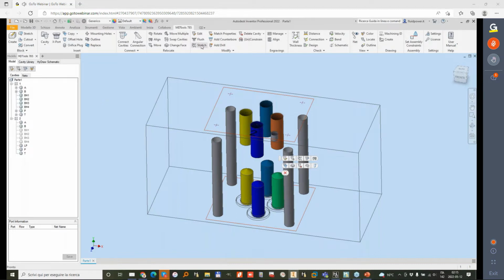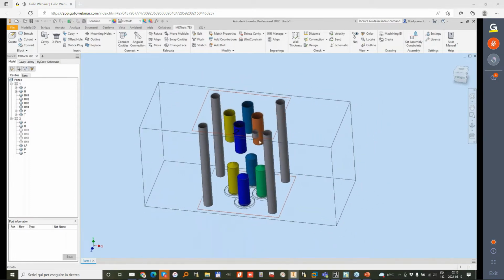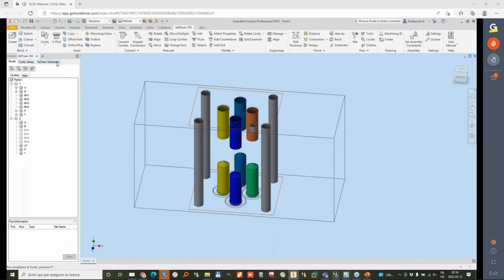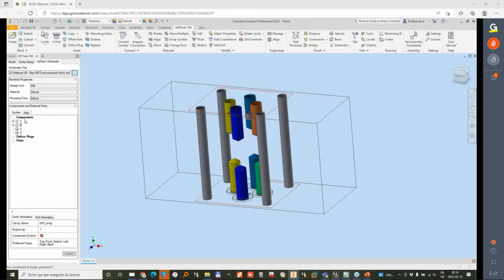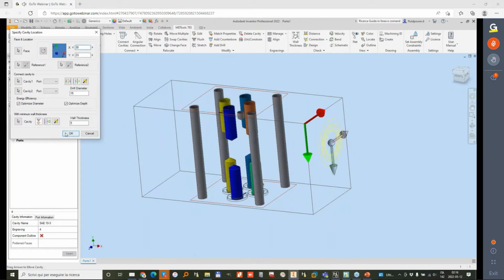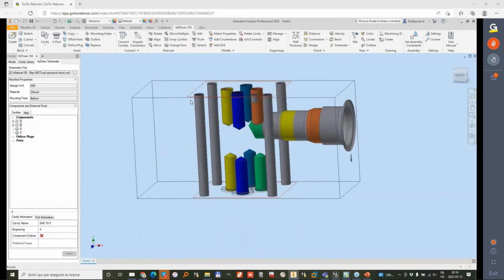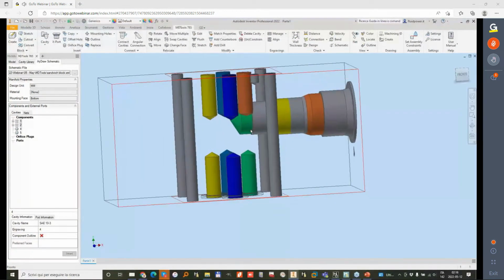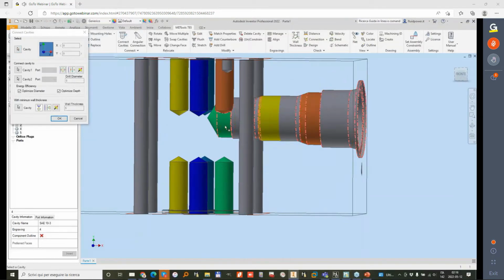I'll stretch the bolt holes in order to pass through. With the option update bolt hole, we have the ability to extend completely all the 4 bolt holes. Now, identical color means the net is the same, but we want to start placing the valves. So let me start with the component number 4, and let me place it on this base. And with colors, we can see, we can connect this one with the green connection in the center.